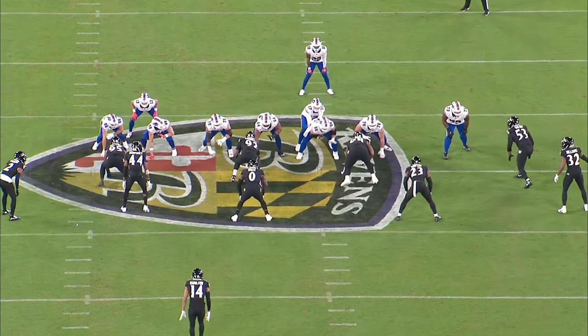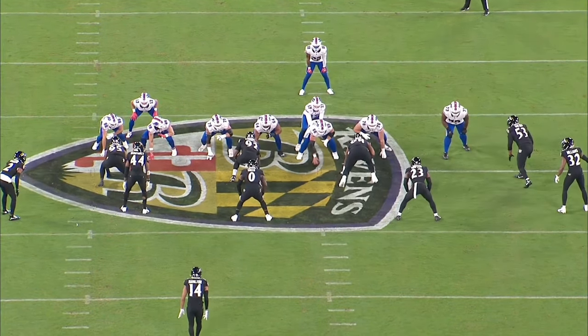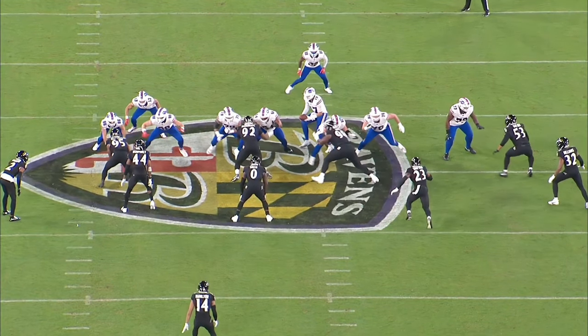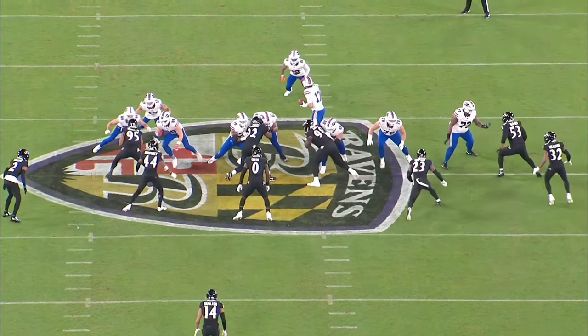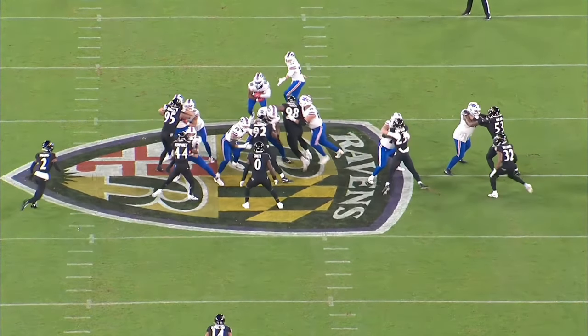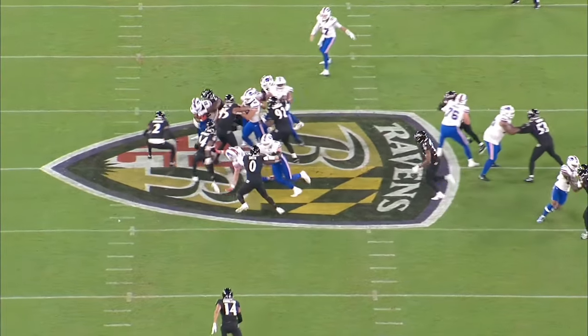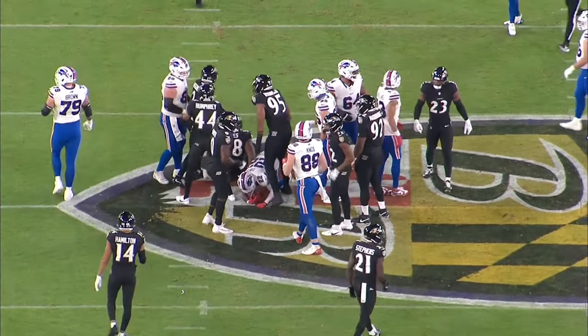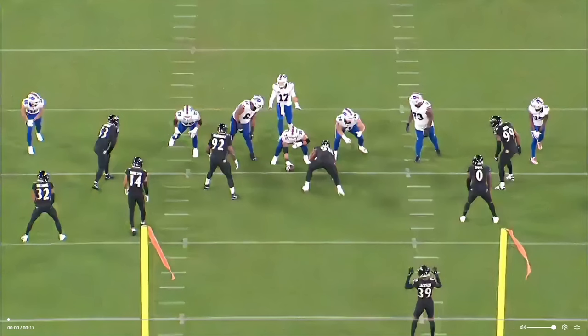Short area quickness. The first step. Look at that first step. Look at the center be confused by the steps. He crosses his face. He got the leverage. Now go flat down the line. Make the tackle. Get flat down the line and make the tackle. You're going to see a lot of that.